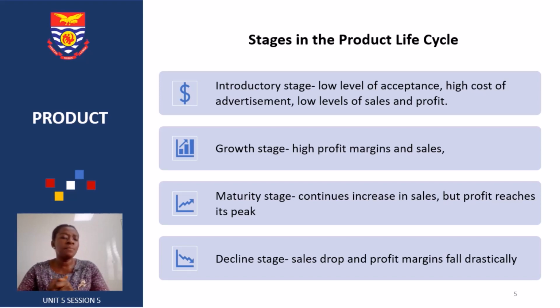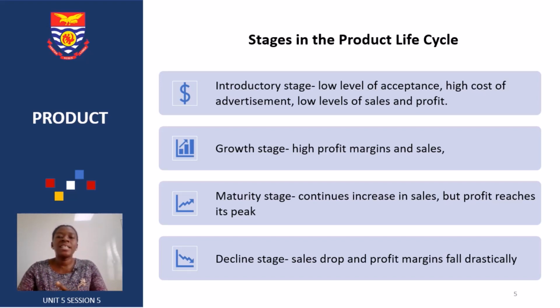And typical Ghanaian Me Too businesses would also start coming in to do the same thing. And so at the maturity stage, you realize that there's more competition and things which will start picking up in there. Then you see a stage where the curve begins to drop, which is the decline stage. At the decline stage, you realize that it could be that there's too much competition now, or there are new products which are doing better than yours, or other variables or factors that can cause it. And at that stage, you realize that your sales begins to just drop, and even the profit margins also begin to drop.